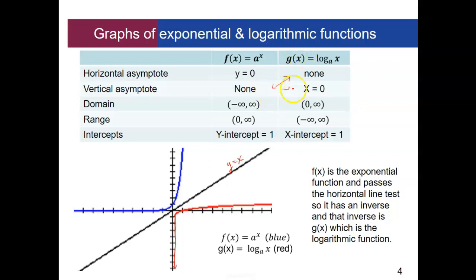Same thing is true with the domain and the range because they're basically switching their x's and y's. If you remember, that's what we did when we found an inverse, was switch the x's and the y's. So in switching the x's and the y's to get the inverse, here the domain was all real numbers. So on this one, the range is all real numbers. Here the range was from 0 to infinity. Here the domain is from 0 to infinity. So these are going to switch.